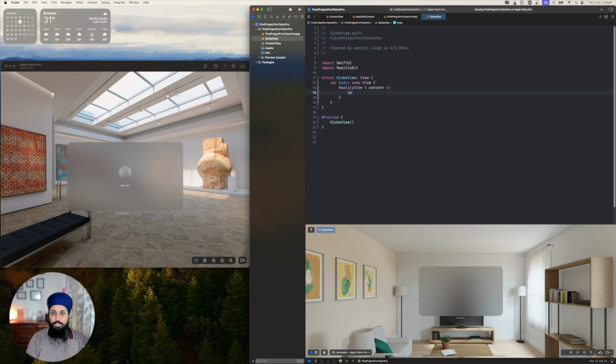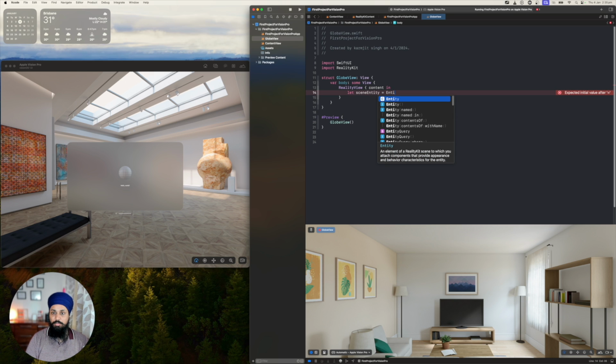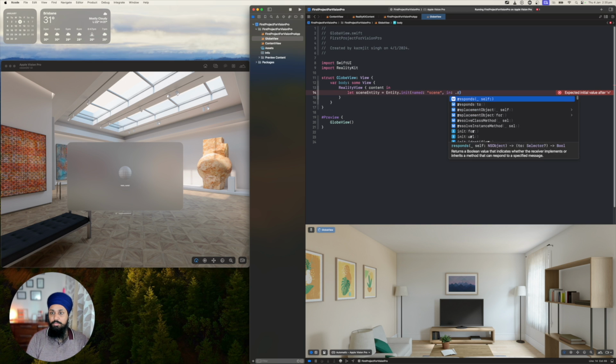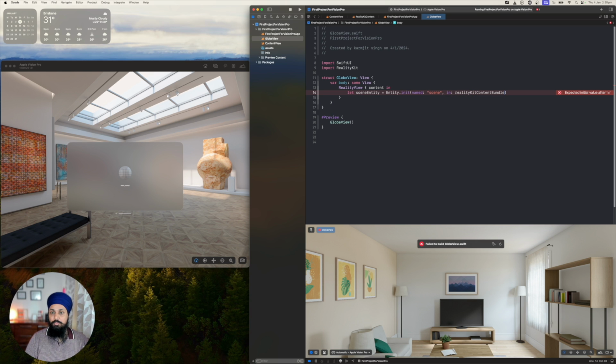So let's say let sceneEntity is equal to, I want to do Entity dot, say try await Entity init, and then we have the name is Scene, and the bundle is our RealityKitContent bundle. So you load this scene from this bundle.